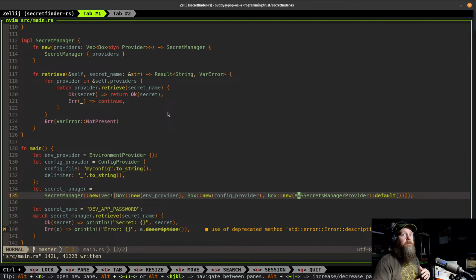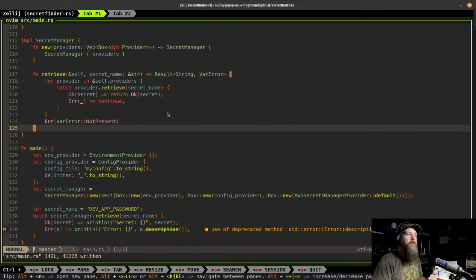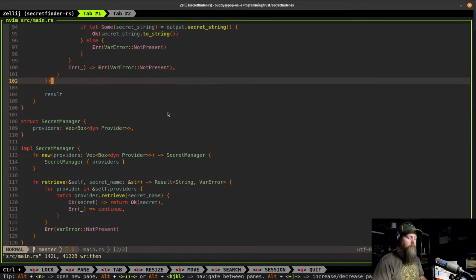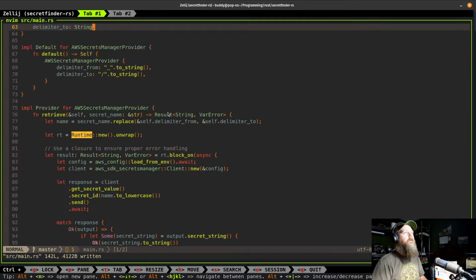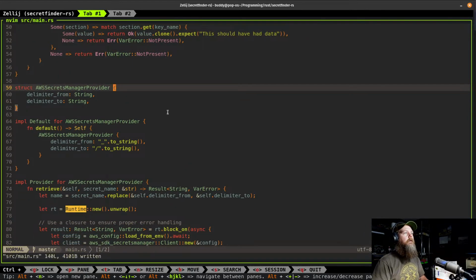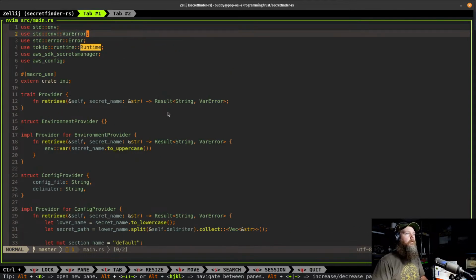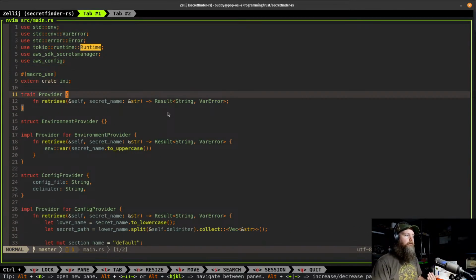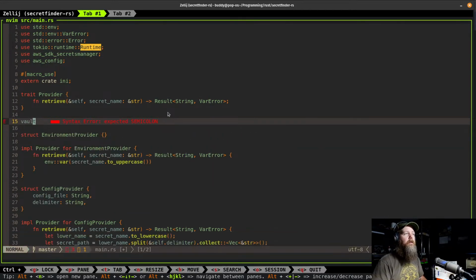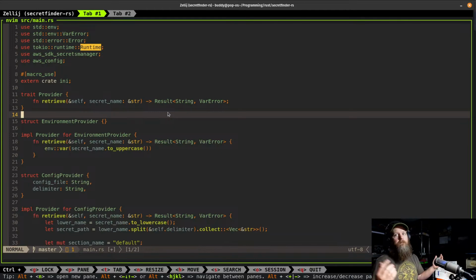The nice thing is, at this point, if I'm understanding, and I'm totally going to read about this later, just to make sure my understanding of Rust is correct. The provider trait here, other people should be able to use this whenever I actually package it into a crate to create their own providers, because you might do a vault provider or whatever.